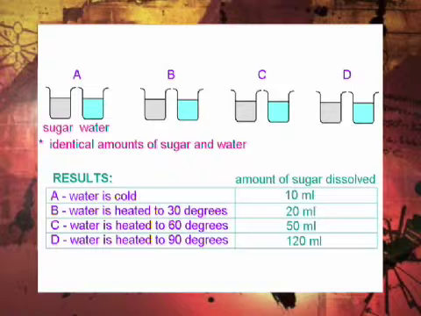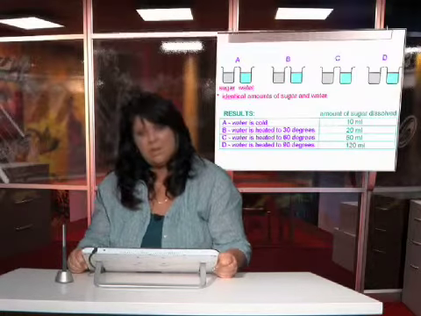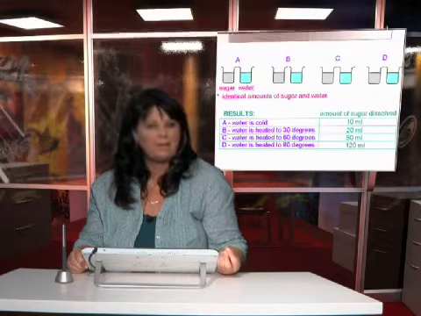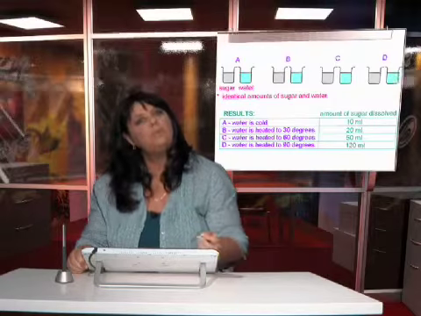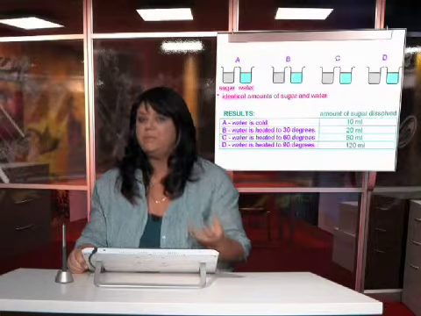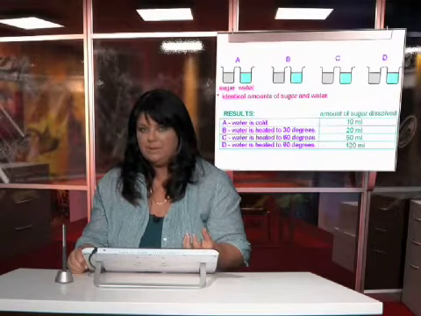The best way to present these results is possibly putting it into a table. And so you can see that on the right-hand side of this table, we have the amount of sugar that was dissolved in each of those beakers. And you can see very clearly when you put it into a table that certainly more sugar dissolves when the water is hotter. And so you are now in a position where you can start saying, I know why my coffee wasn't sweet that day, because the water had got colder, and so the sugar possibly just fell to the bottom of the mug and it didn't dissolve properly.